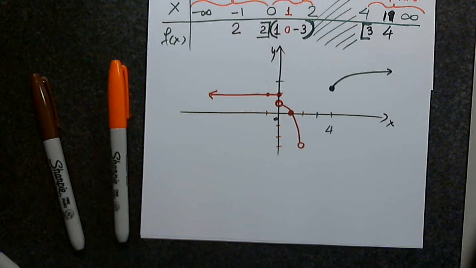We're going to do a lot with something like this in limits. A lot. So we have to be able to read from such a graph. We have to be able to find the domain, and then we're going to write the range in a minute. And we have to be able to graph a piecewise defined function.